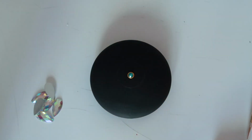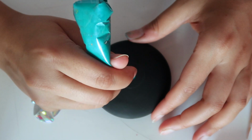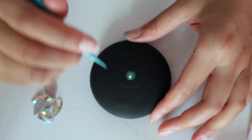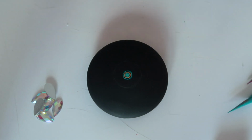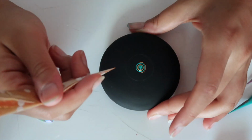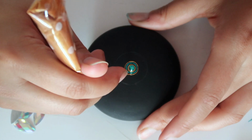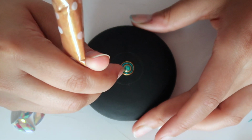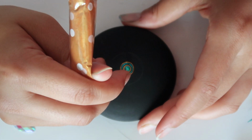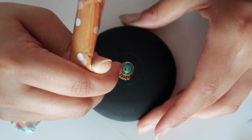As you can see, we've started with a black ceramic mandala stone. I bought mine from Etsy actually and painted it black myself, so this is the base of our design. And I've started with a beautiful iridescent blue rhinestone in the middle. I can't remember where I bought these rhinestones, to be honest. I've had these ones for a while. I think maybe eBay, but you can pick them up anywhere really, in your local craft shop, even online, on Amazon, on Temu, wherever you can buy things, I think.